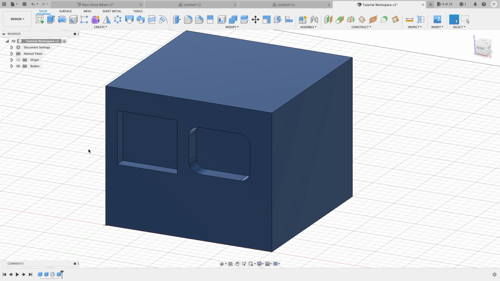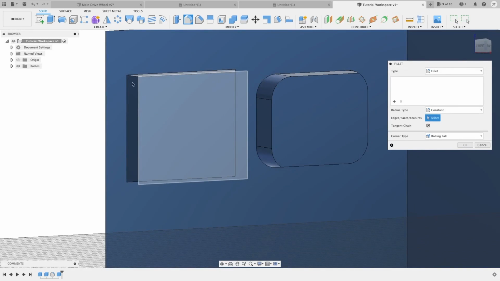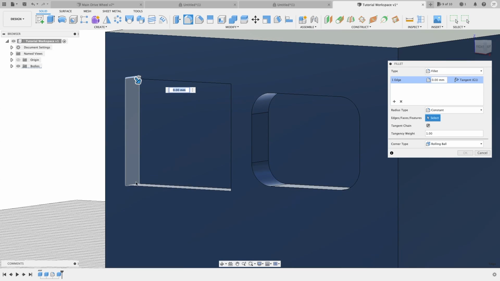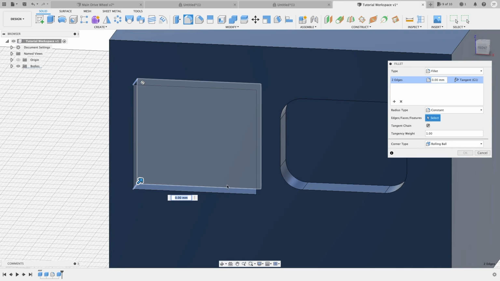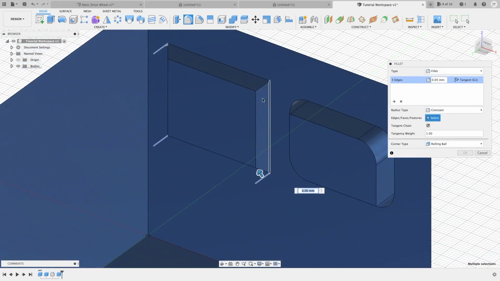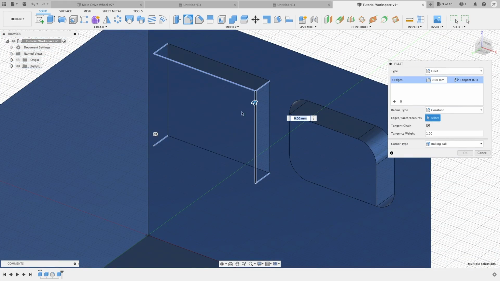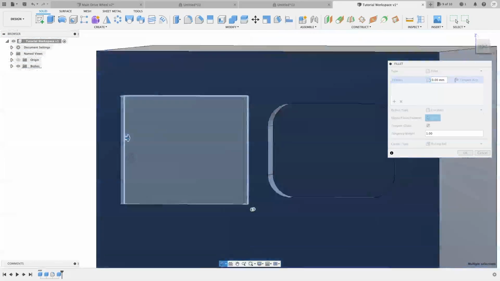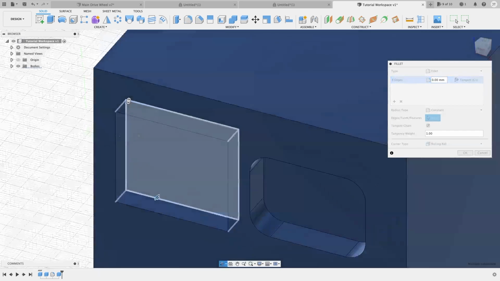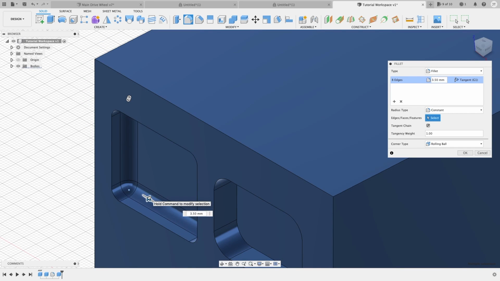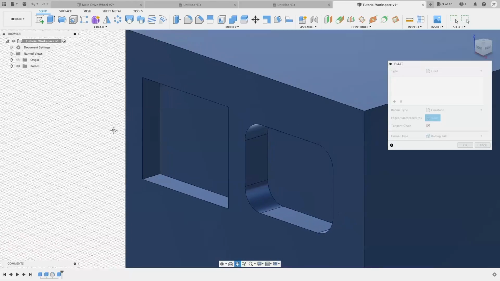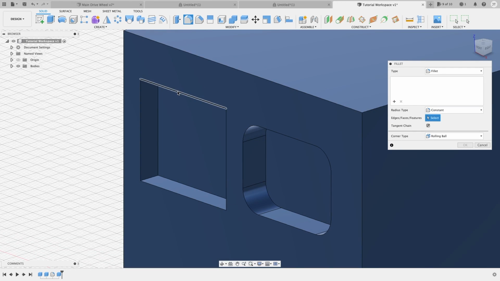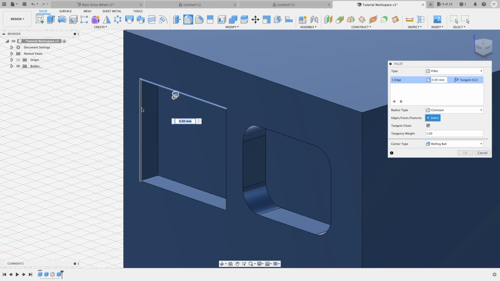Another thing that we can do with our fillets in our 3D workspace is we can go ahead and select all of these different corners that we wish to. We can individually select them, and once we get them highlighted, we can modify them as we wish. With one of these tools, as you see, we're going to highlight each and every corner here.